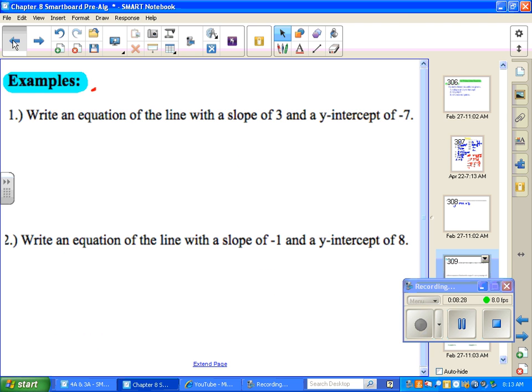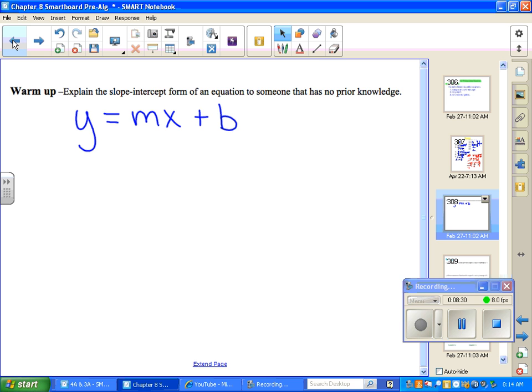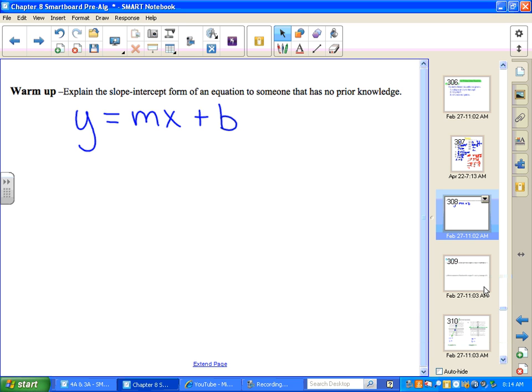Okay guys, we are in our notes on page 23. Just a reminder for your projects to be to the side for now. If you still have them, give them to me tomorrow. Briar, we spent some time in class talking about them, so make sure you bring yours to class tomorrow.